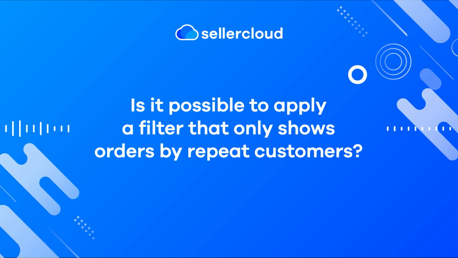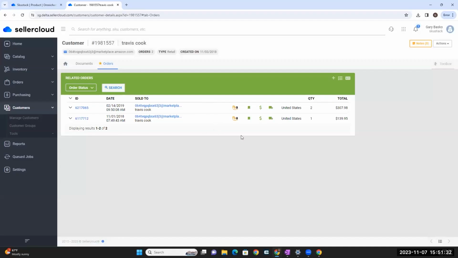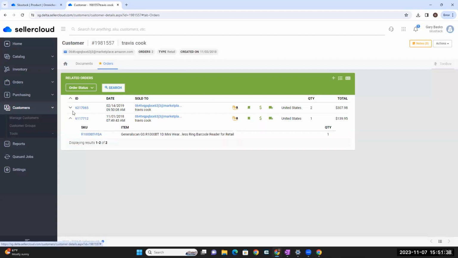Clicking on the customer, we will actually also be able to see the prior order history too. So you'll be able to see any orders there. You'll even be able to see if there are any outstanding balances left on those orders too, if they've been paid, partially paid, fully paid, and the SKUs that were sent for those orders.